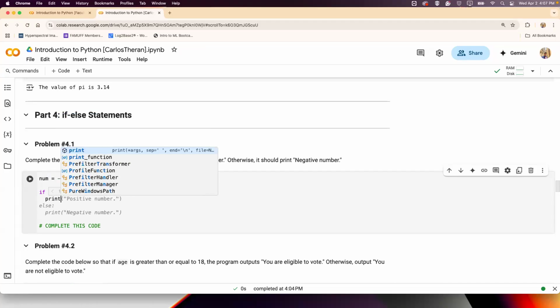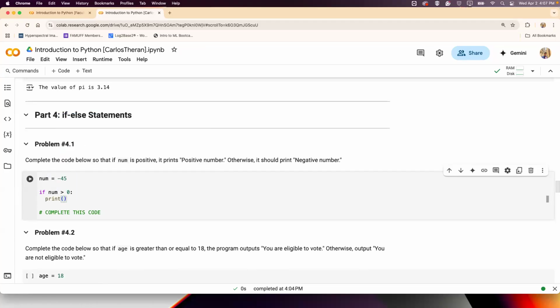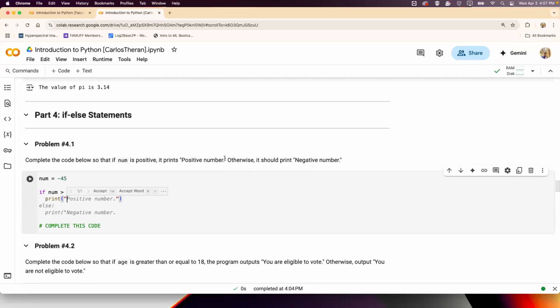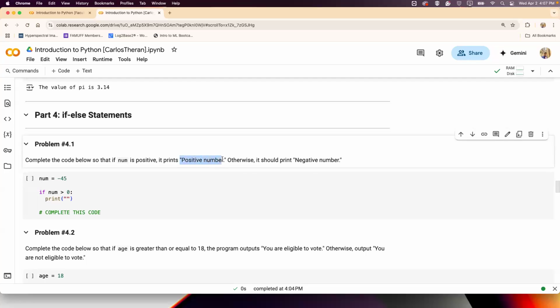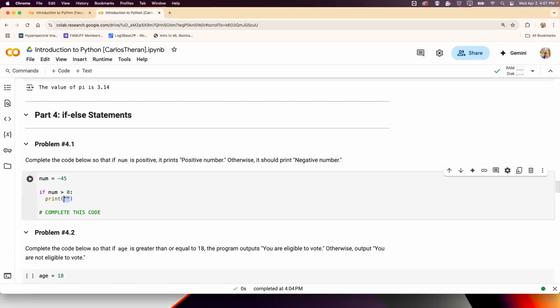Let's do here print, we have a positive number. This is what I want to print if the number is greater than 0. Here I don't have to end with the colon. It's only when you define the control statement.